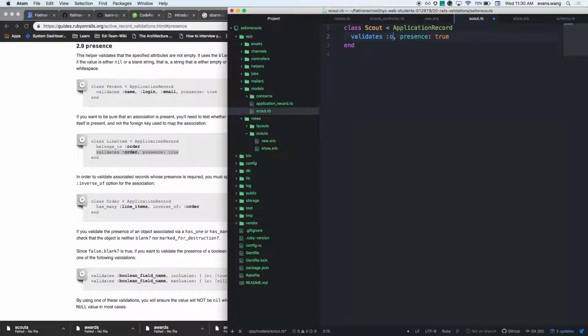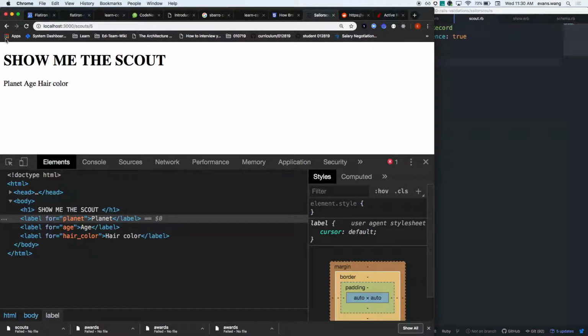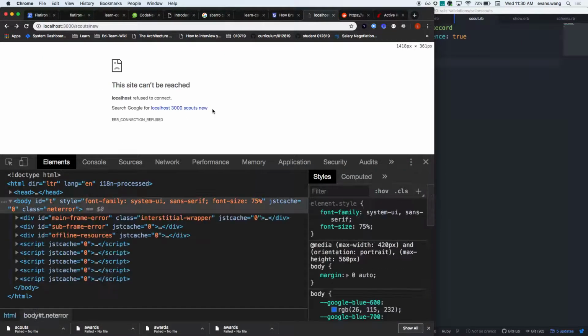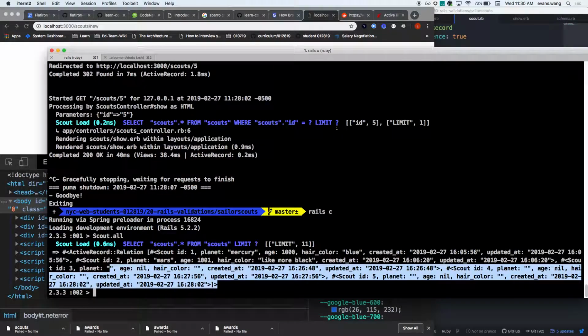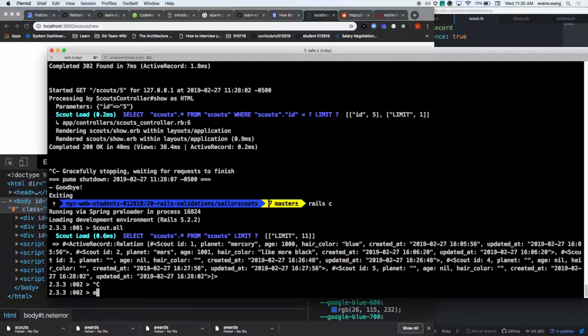So I need to do what? What do I want to change here? Like name? Oh, I'm sorry, planet. Oh, wow. Even I got suckered in. Cool. So planet. Let's test this and see what happens. So if I were to go back to this new action and refresh, oh, I killed the server. Terrible. Oops.